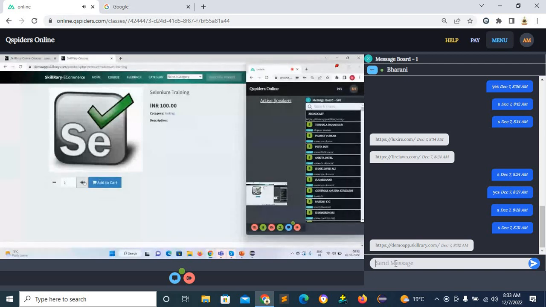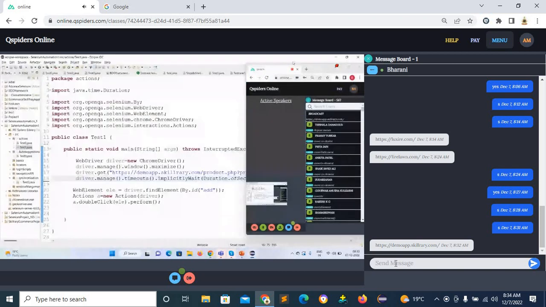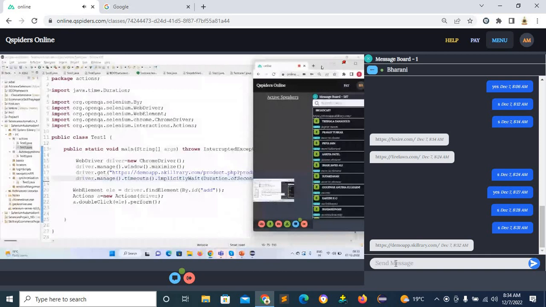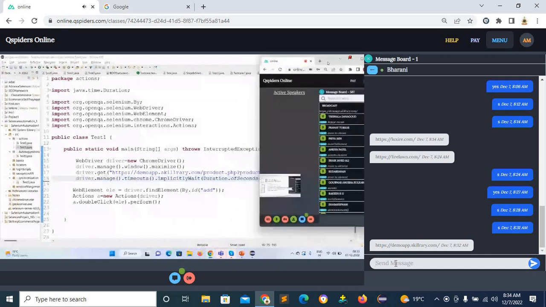Open the browser, enter the URL of the application, mouse over on the course, click on Selenium training, and double click on the plus button. Understood? Write the program.